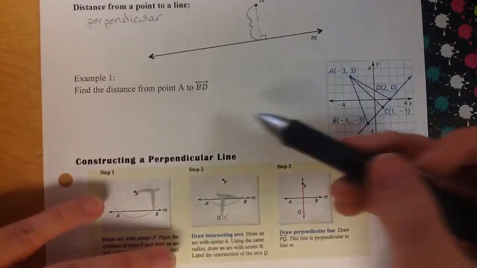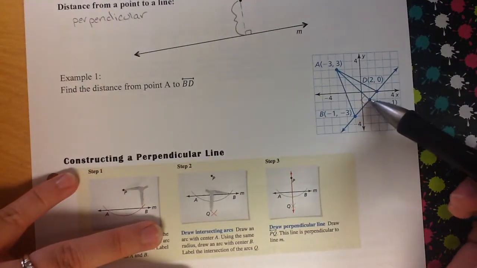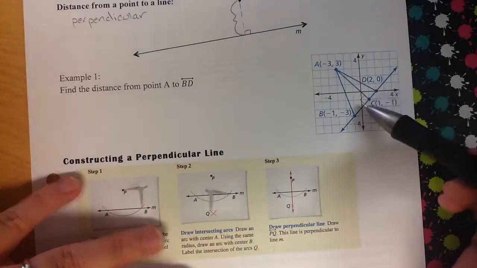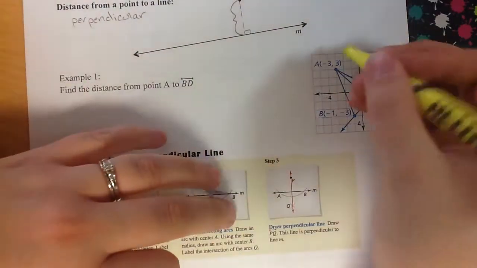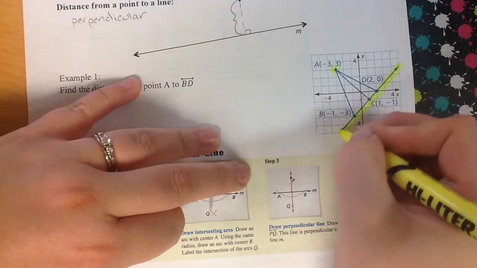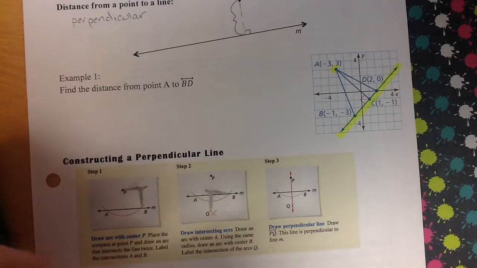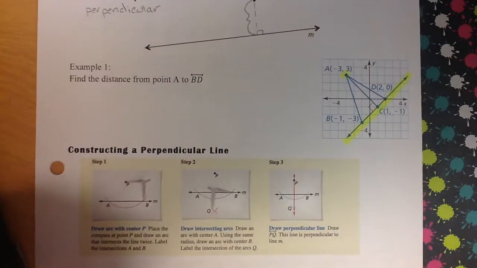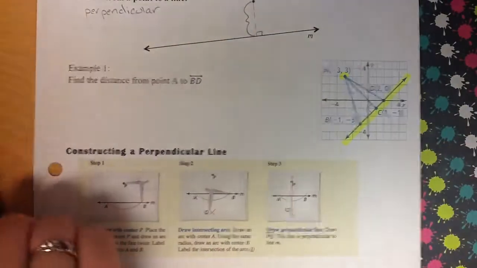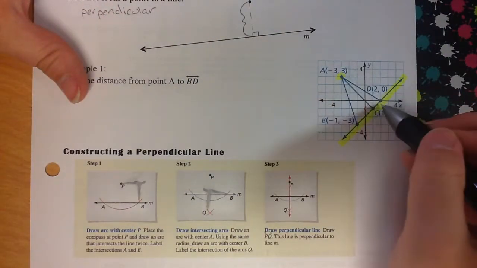So if I'm looking for, find the distance from point A to line BD. Here's point A, here's line BD right here. So I'm going from this point. Let's get some highlighters. If you don't have highlighters, go get them. You'll need highlighters. You'll also need a compass and a straight edge. We have some constructions today. So make sure you have a compass and a straight edge. So I'm looking for the distance from that point to that line. Okay. And they give us a few different points. They give me B, they give me C, they give me D.